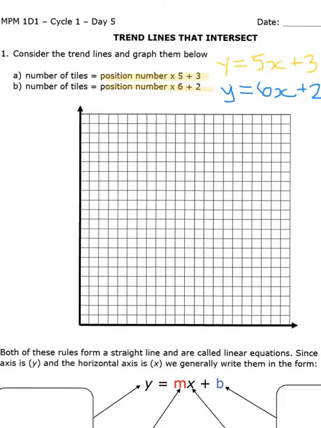Graphing rule of thumb. We always need to make sure that when we are graphing, we have consistent axes. And what that means is that we need to make sure that it's labeled. So I have my x, my y, okay? I also need to make sure that when I am graphing, every square always stays the same amount. So I'm never going to go, okay, this square is going to be 1 unit, and then the next one's going to be 5 units, and then the next one's going to be 10 units. Every square needs to be the same amount, okay? In this case, I just made every square 1.